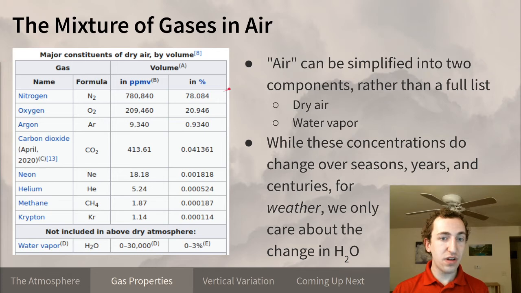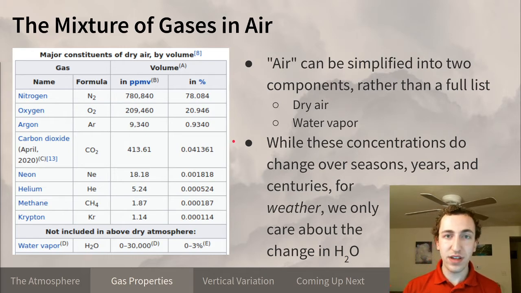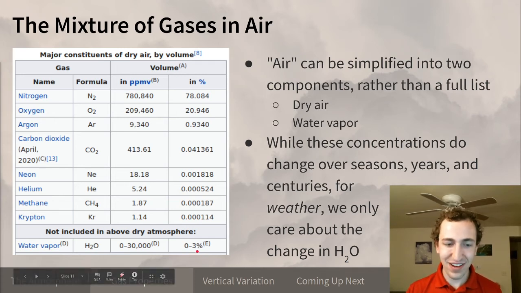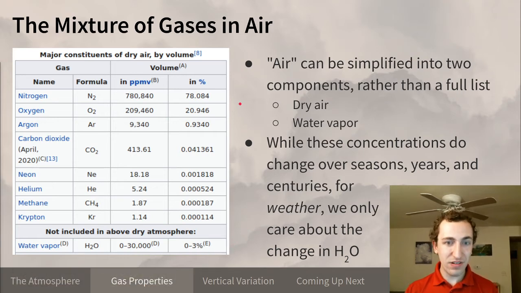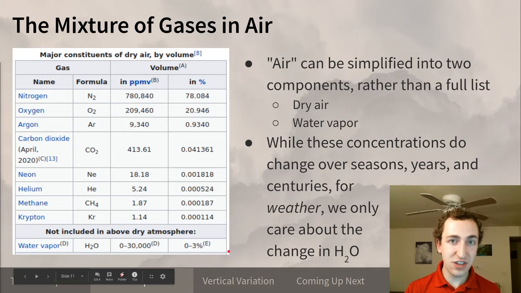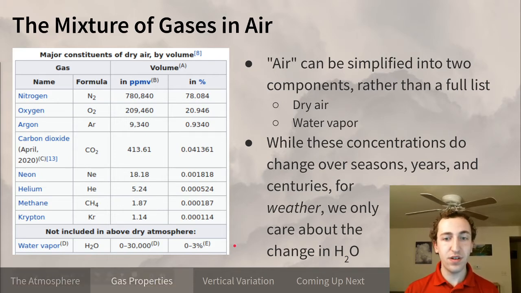On the first part, we really don't see changes over short timescales in our main contributing gases, and even the ones that vary over the course of years and decades, sometimes even seasons, like carbon dioxide, are small enough that they don't significantly change that weighted average of concentrations that we get to our gas constant. The one thing that does change significantly and cannot be neglected is water vapor. So what we do in meteorology is we split up air into dry air and water vapor, because water vapor is the one thing that changes over timescales that we care about in weather.